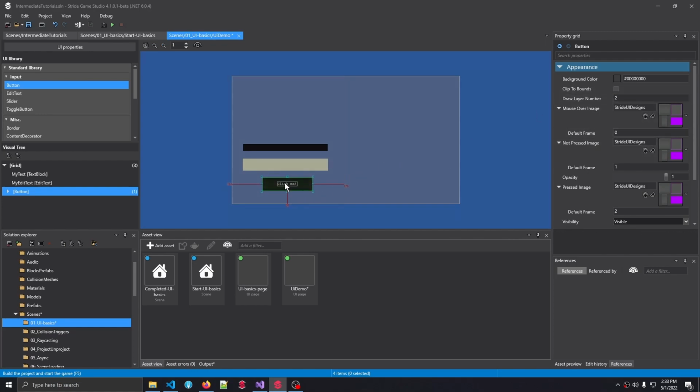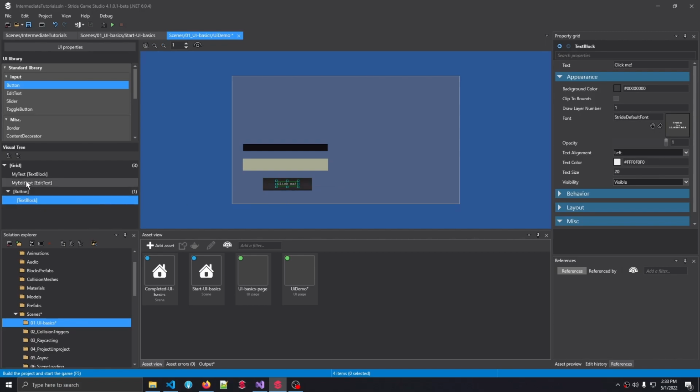I'm going to click the text here, which is an interesting thing because the button itself actually exists out of two different UI elements. The button itself, which is the clickable part, and as you can see, it exists out of several images, like a mouse over, a hover image, and a pressed image. And you can specify your own textures here if you have them, or you can use the default Stride buttons for now. And as a sub UI component, there is this text block, which is similar to the text block that we used up here, but it's just being utilized again for this button.